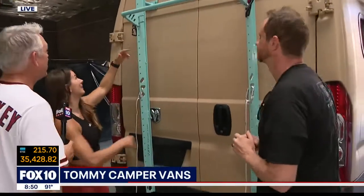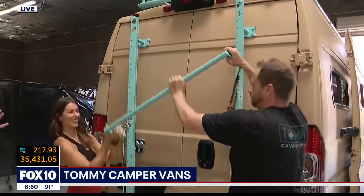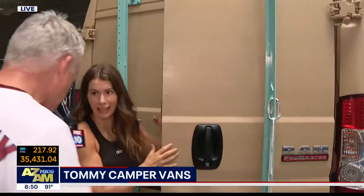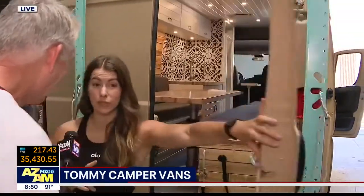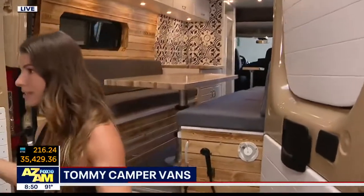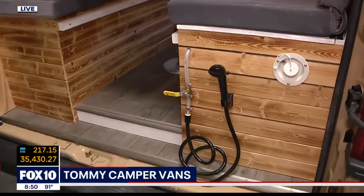I'm not quite sure yet. I just know I'm going on the road and I'm taking health and fitness with me. I've been working with Tommy Camper Vans to build a Fit Kit version so I can hone in on big health, workouts, and wellness. I've got my bar out here, my straps going. There must be 75,000 options with these vans, and I have to be the only one doing this. As many options as there are, no one's going the wellness route — no one has thought about building wellness and workouts into a van.